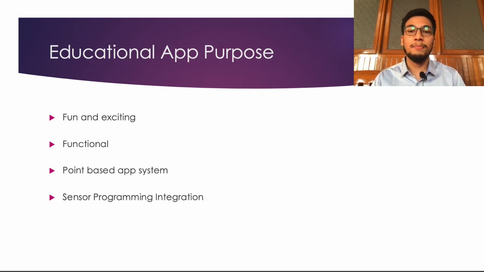The second thought was to make a functional quiz app where the user score will be point-based. Thirdly, I wanted to implement sensor programming where if a user shakes his phone on the home page, the app will direct the user to the high score page that was created for this app.